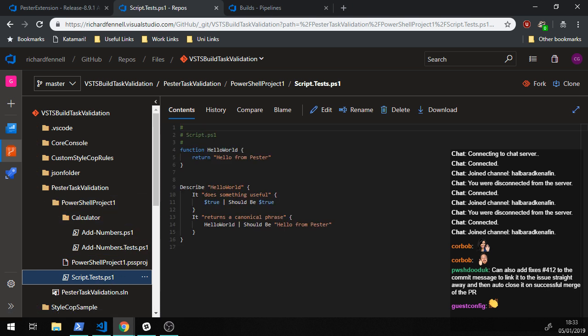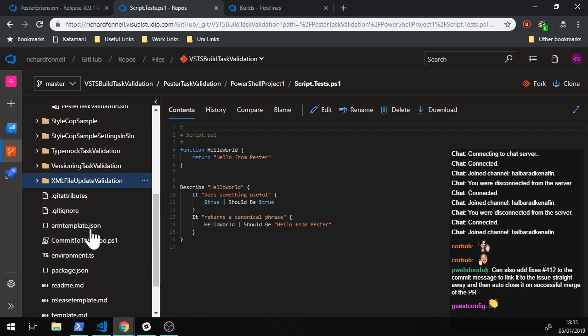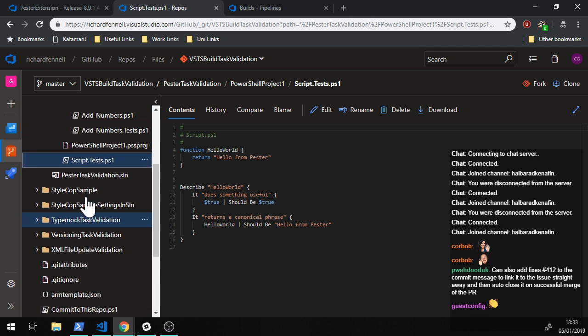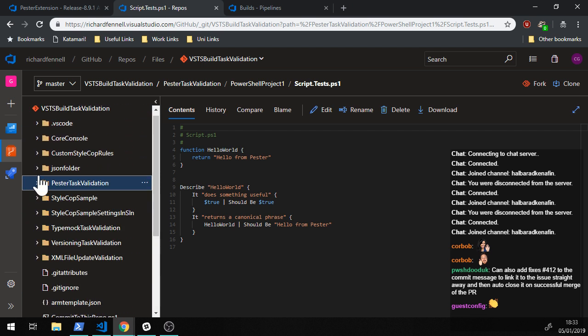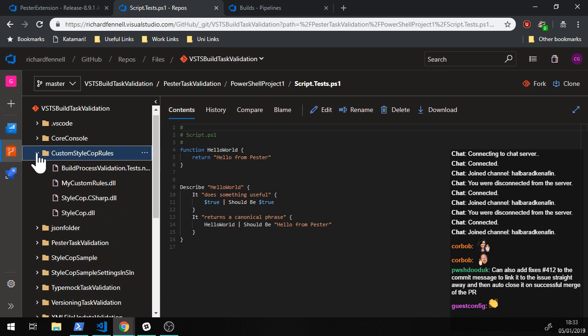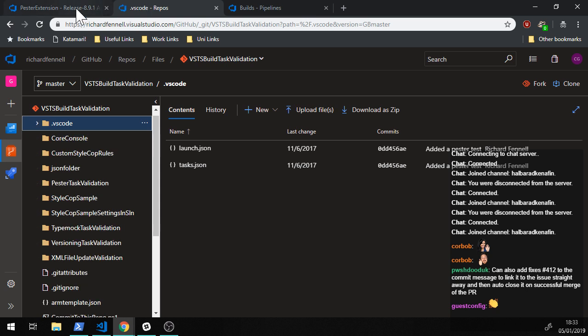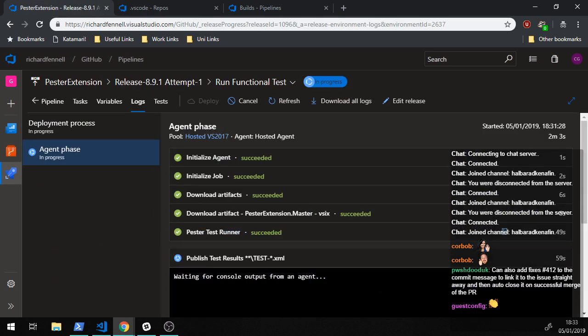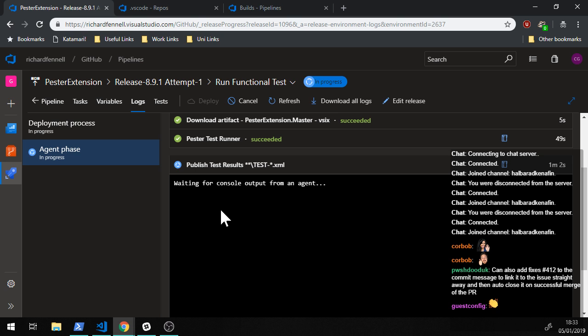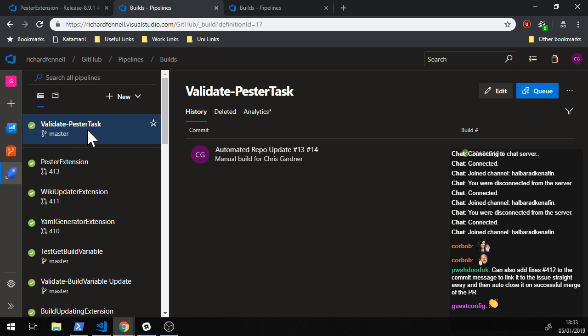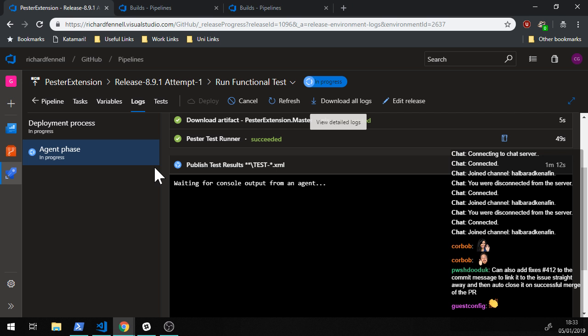And then a simple couple of tests, because why not have some more? I think we run all of the tests in here, so there might be more, but I don't think they are. No. There we go. So all of our tests succeeded on this stage, and we should be able to go to our build and see our validation build is triggered, or it will do as soon as that build box starts up.